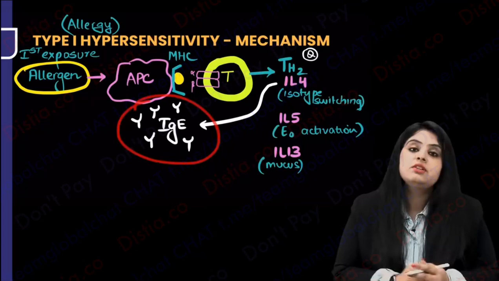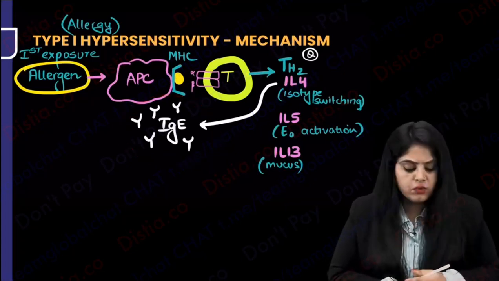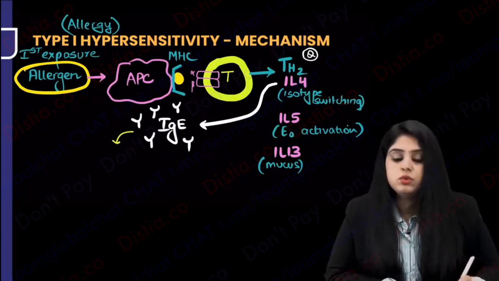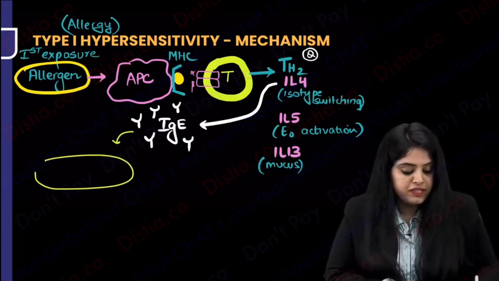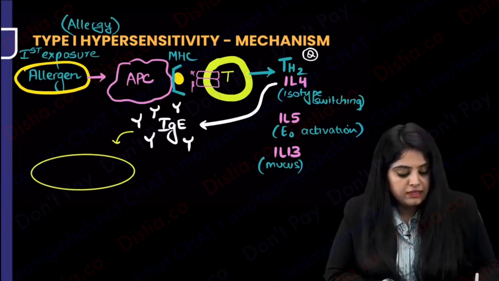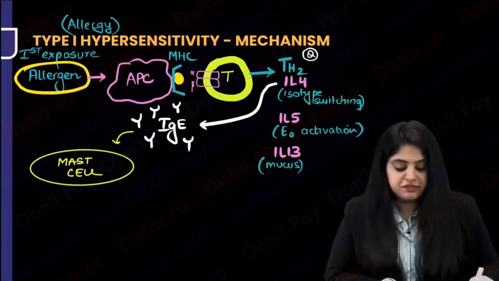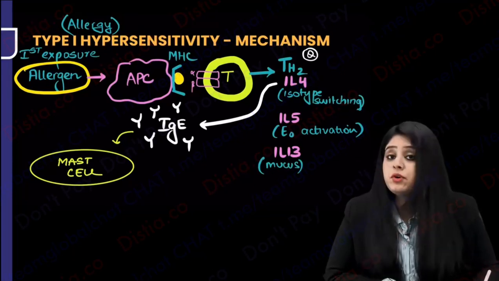And which antibody is created? IgE. So what is IgE going to do? IgE will say that now I'm going to go and sit on top of a cell. What is the name of that cell? The name of that cell is a very famous mast cell, and look over here, there's a very important way of dealing with it.